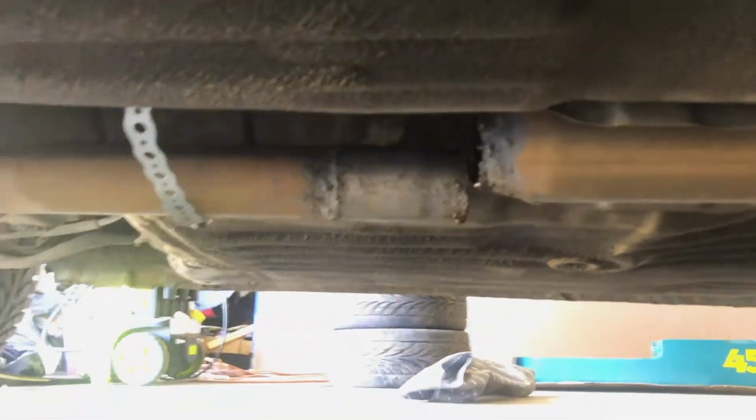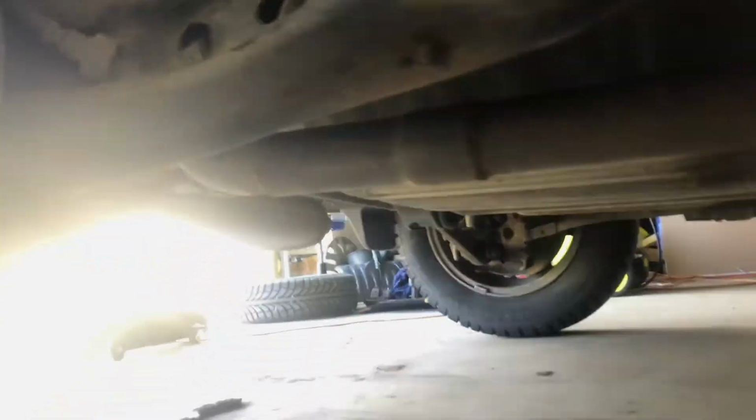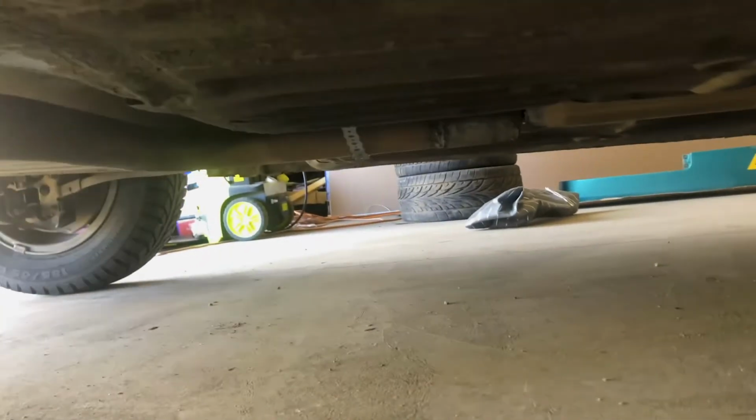Up in the air though, there's one thing I really need to address, and that's this hanging exhaust right here. It's split right there, you can see it, and I need to address that. The problem is, somebody who repaired it before just welded it right there, and I couldn't remove the entire tailpipe. So imagine being stuck on the road with that dragging. Yep. So now I'm just gonna rip out the entire exhaust. I'm gonna cut it right where they welded it before and see if I get some new pipe under there. All right.